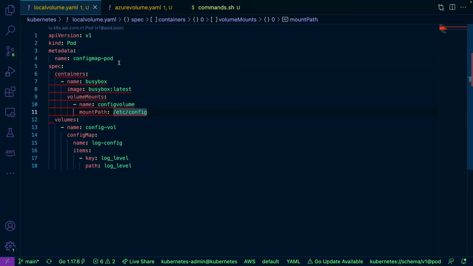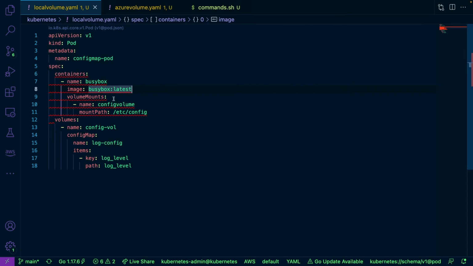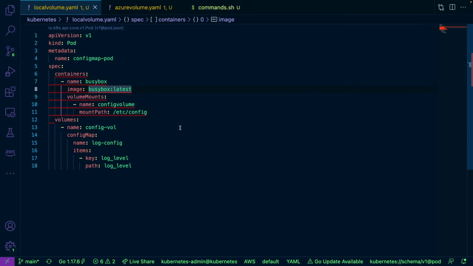Now, as you can see here, I'm using a pod. That's the spec that I'm using in my Kubernetes manifest. And then in the containers, I'm just using this default BusyBox image. And then as you can see, the real juice of it all is under volume mounts. So under volume mounts, you can see that I have a mount. It's called config volume. And then the mount path is /etc/config. So of course, this would be on some type of Linux or Mac OS environment. And then you have the volumes down here, which specifies the config volume.